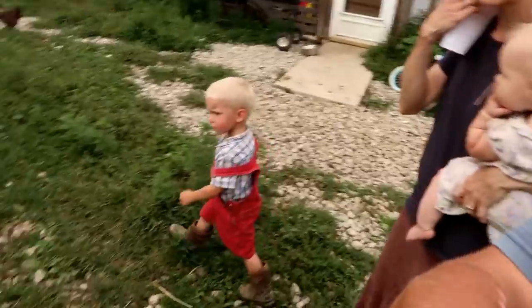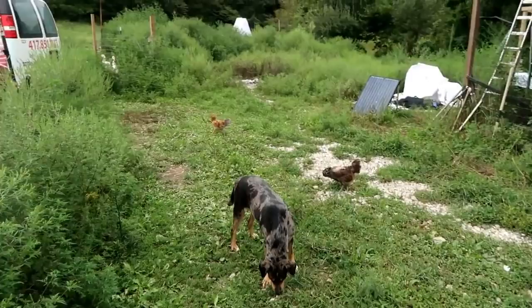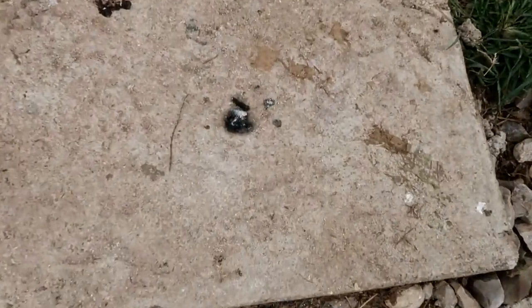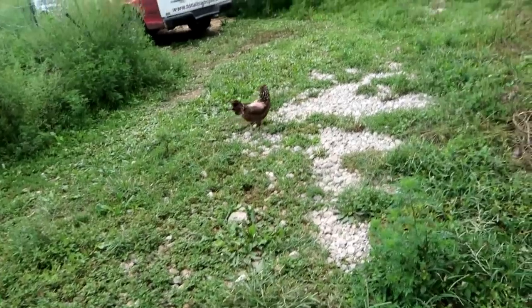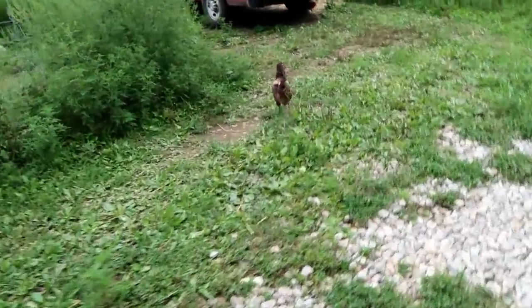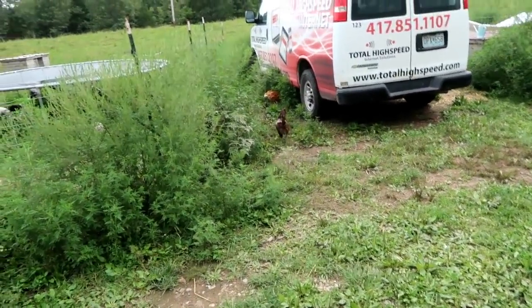So here's our problem with the chickens. Chickens all out, and here's what they do right where we walk. As Justin Rhodes would say, chicken squat, chicken squat, chicken squat. We don't like stepping in that and dealing with that. So we're gonna try to collect all these chickens up, put them back in their area, and see if we can figure out where they're getting out and try to patch it.